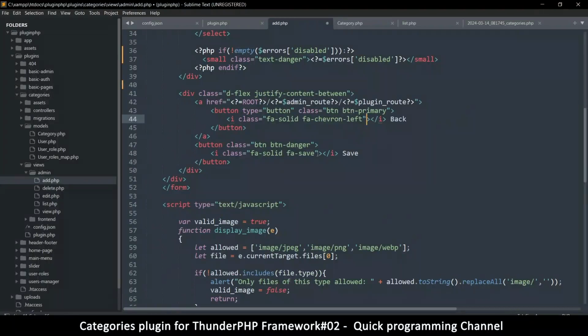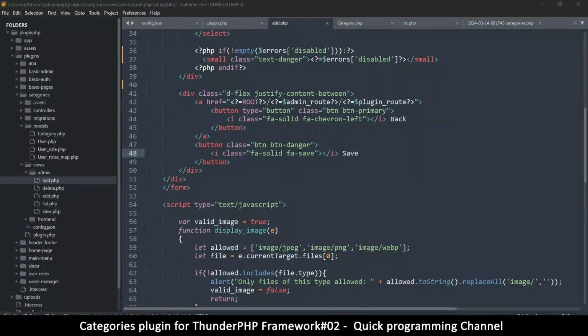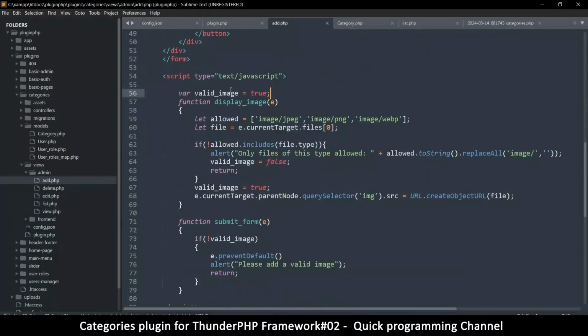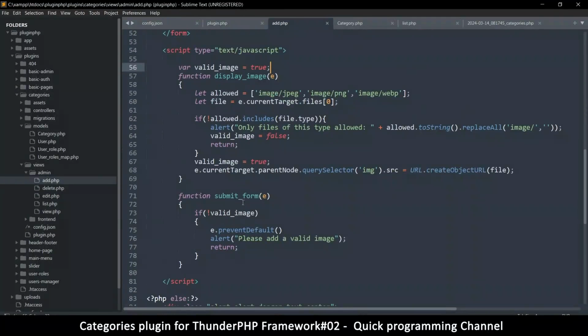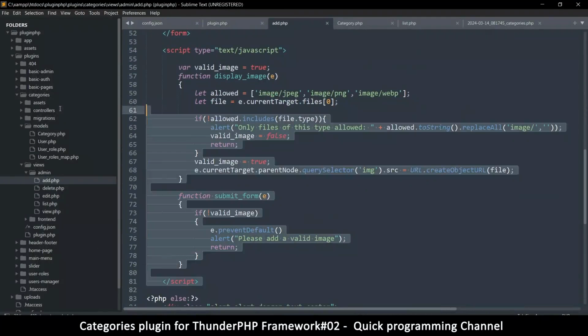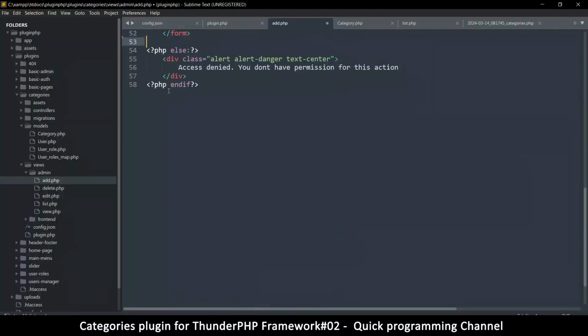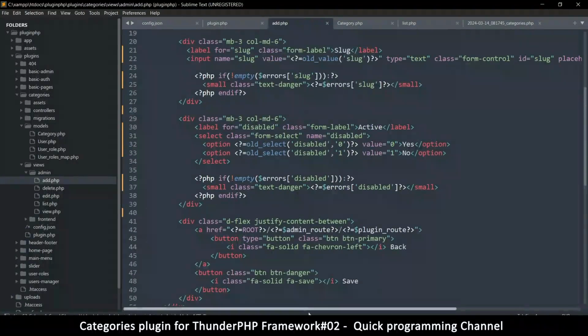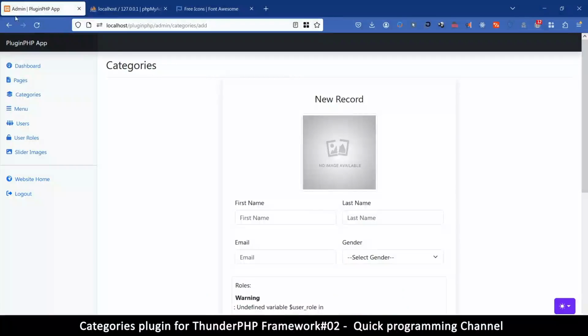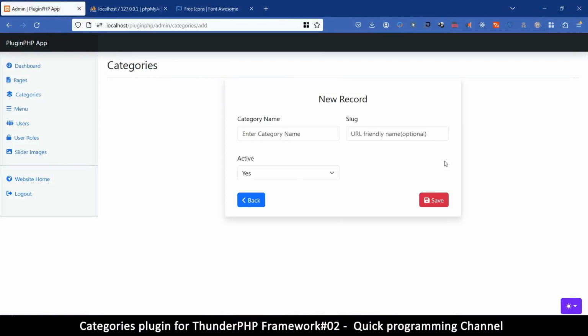And then we have back, and we have the save button. So this is cool. Now before we go any further, this code right here is for dealing with images, submitting images. Since we don't have an image, let's remove all of that. Okay, so now if I refresh, this is what I get.